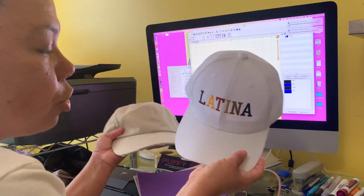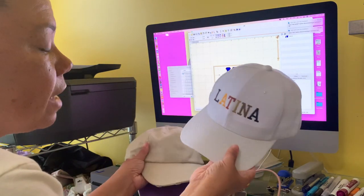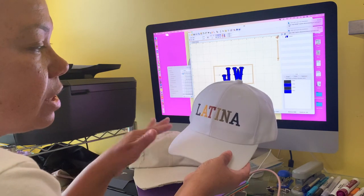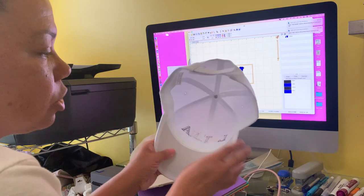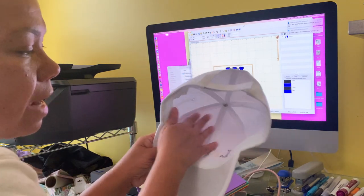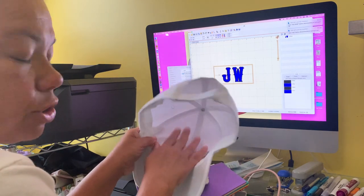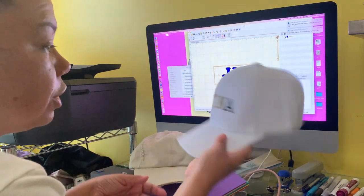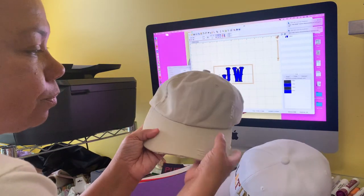Now, for those that don't know what a structured and an unstructured hat is, a structured hat is a hat that has mesh inside of it to help the hat keep its shape. And this is a structured one. If you look inside of your hat, you'll see that there's some kind of hard coating inside. It looks kind of meshy, and that is called structure. Now, unstructured doesn't have that. It's just the plain hat, okay?